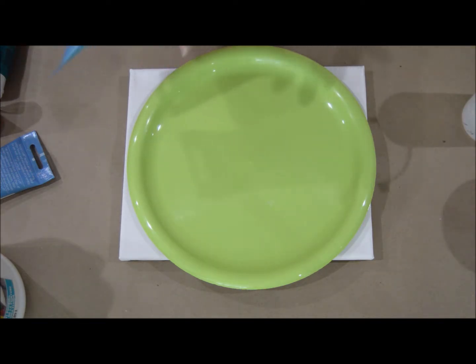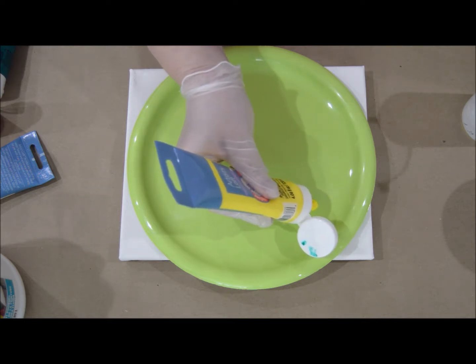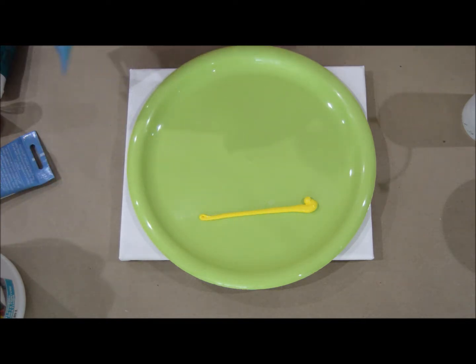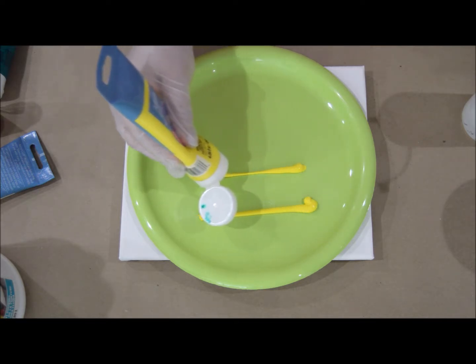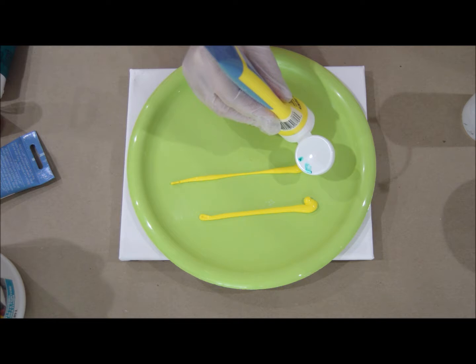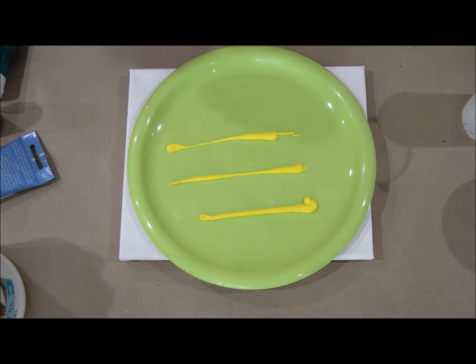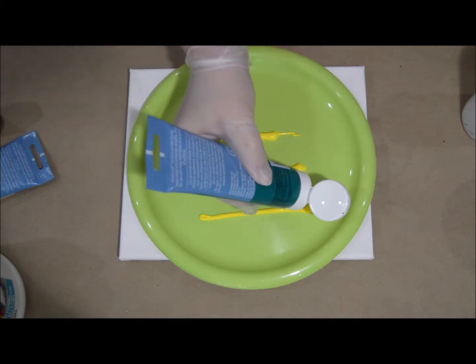And then I start with my colors. You put colors in a straight line. Here I'm doing yellow, so I do a yellow line, and then I skip down a little bit, do another yellow line. And you do this as many times as you think is necessary to get to about this point, and there's no precise measurements here. Looking back, I think I would have done it a little bit differently. I think I would have mixed the paints in a bottle and then made my little lines, but live and learn.